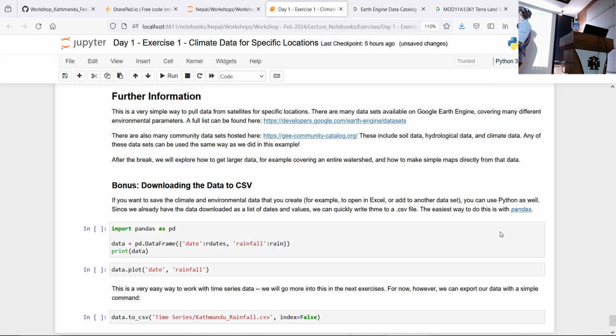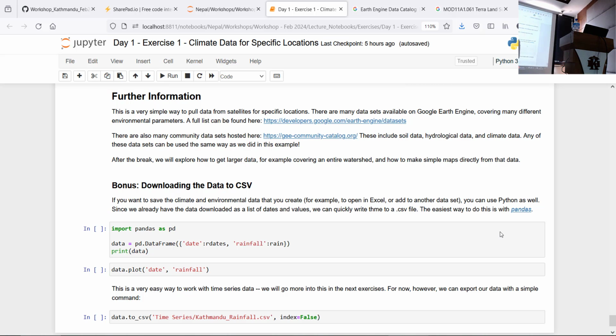And in my opinion, the easiest way to work with this kind of time series data is to use one more module, and we're going to use this also a lot tomorrow and later today, which is called pandas, which is very good for working with time series data. So anything that you would open as like a spreadsheet, pandas is the way to go. It's really good for this kind of data that has rows and columns, so labels and different variables.